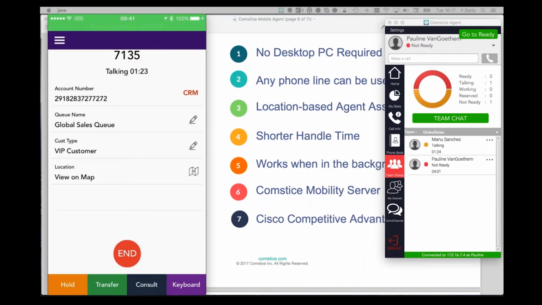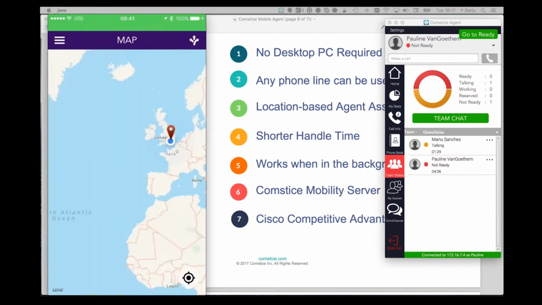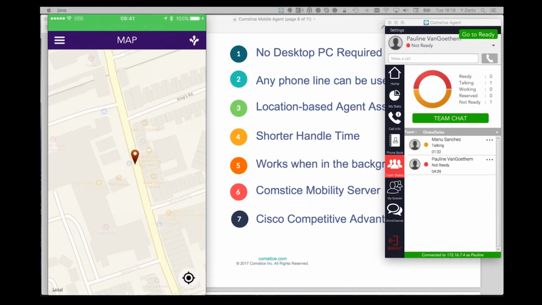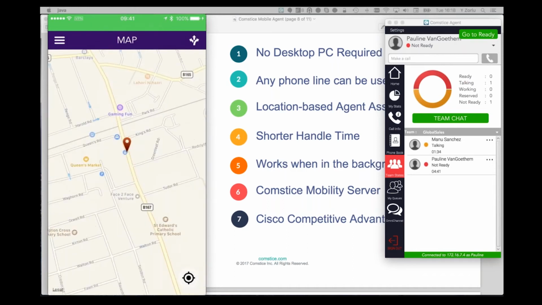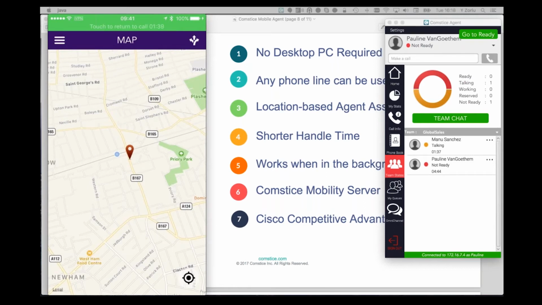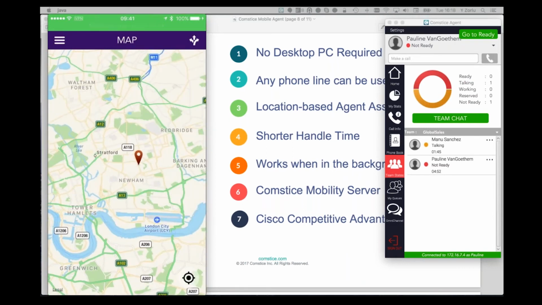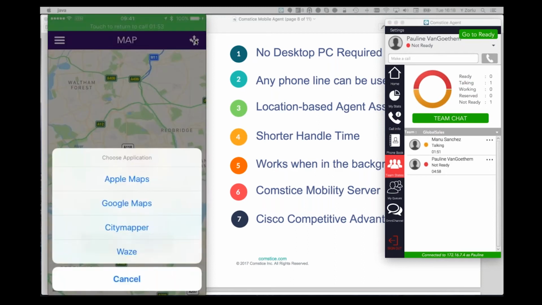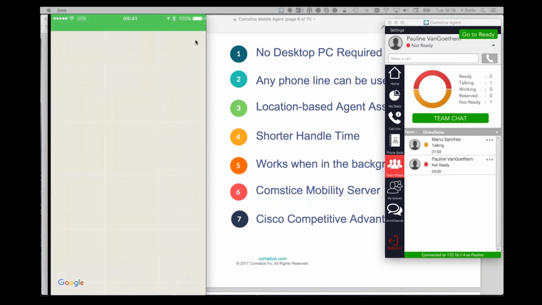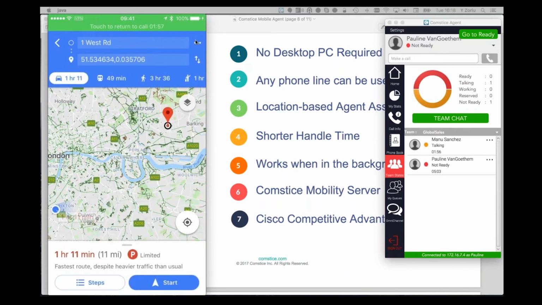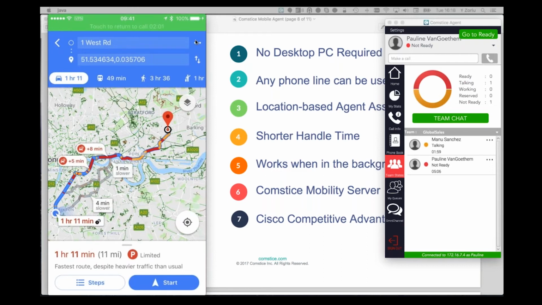As you can see, there are edit icons. There is this view on the map feature. Let's tap on that, and it shows me the customer's details on the map. In case I need to drive to the customer, imagine I'm an insurance broker, I need to go and see the customer for some reason, I can see their detail. And then if I tap on this directions icon, it offers me one of the maps that I might have in my phone, and then it gives me the directions from my location to the customer's location.